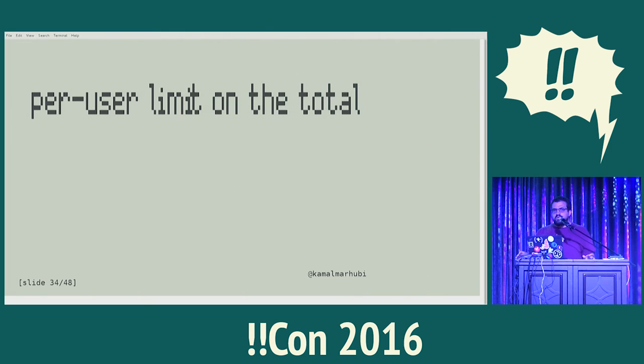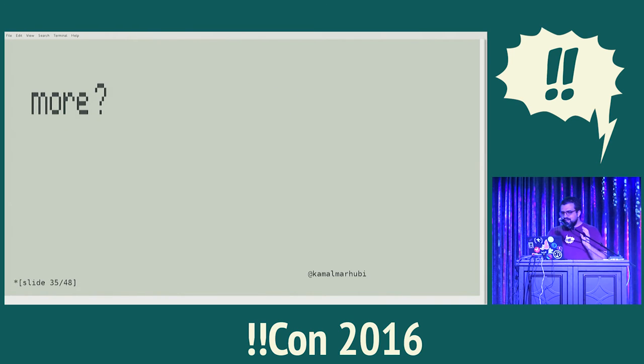The problem is that there's a per user limit on the total size of the big pipes, which is 64 megs. And I don't like this because it's a per user limit, not a per process limit, which means you have to run as root or something to go past it, which is not what I want to be doing. So I'm going to ignore this idea. Instead, find a way to store more without needing to bypass a per user limit.